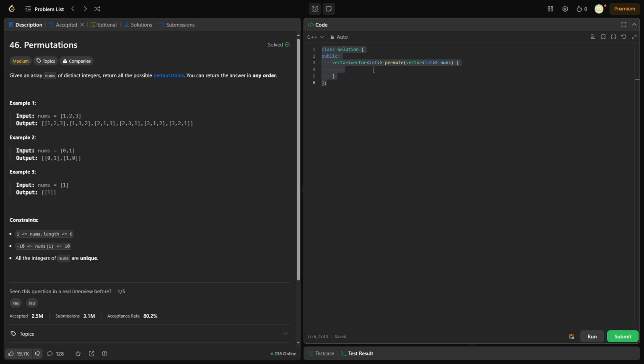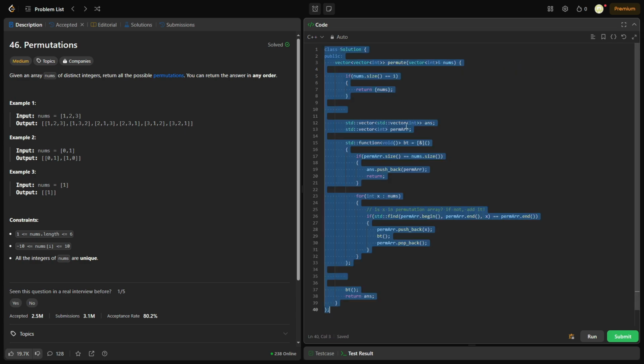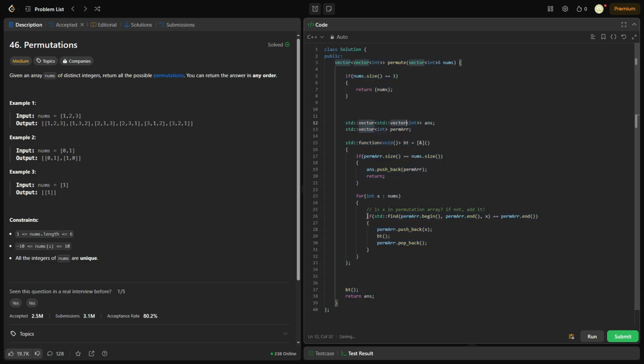All right, this second solution is basically the same as the first one, except we're using std::find to find whether x is in the for loop, right? Well, the issue with that is this is O of n, right? So the possible permutations is O of n factorial. So for length of nums, which let's call n, there's n factorial permutations, right?